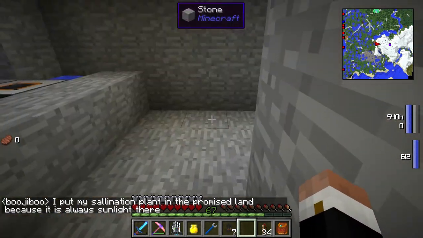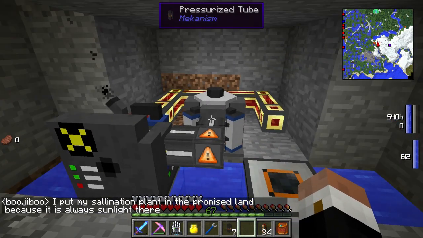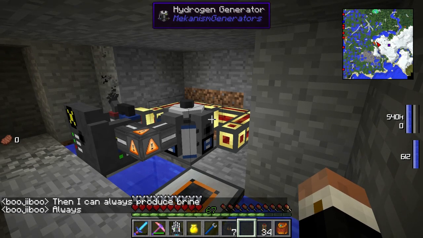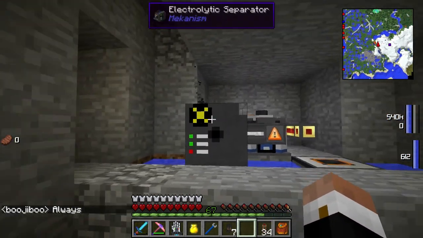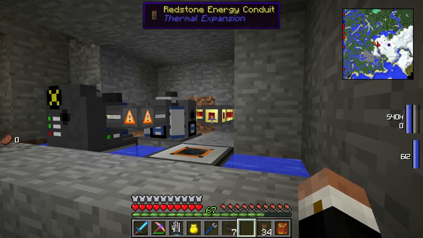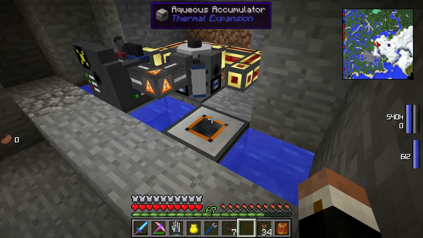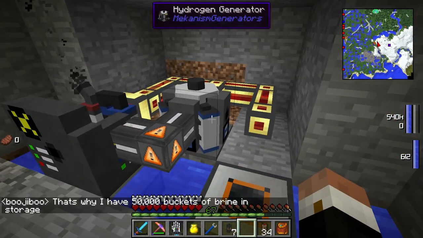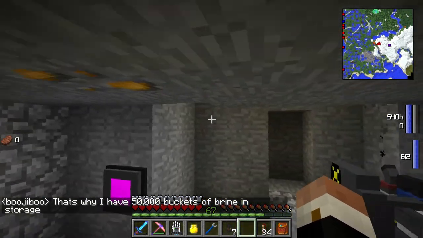If you guys are running this, oh, and you see the comment down there by Boo. Put his salination plants into the Promised Land, because it's always daytime in the Promised Land. He was kind of helping me out, and I'm actually going to recruit his help a little bit later, because I have literally a full page of notes and diagrams and arrows going all over the place to make this little doodad. So we might want him to just double check us. Show off. So that is going to power us, okay?